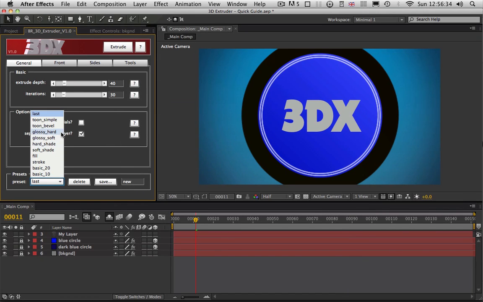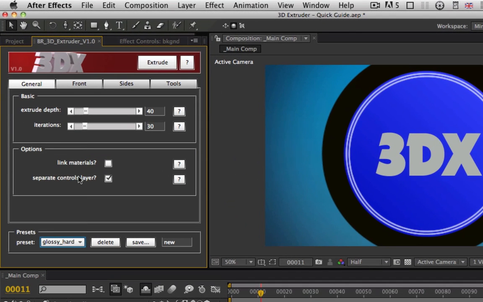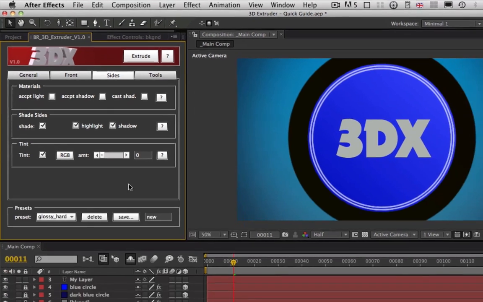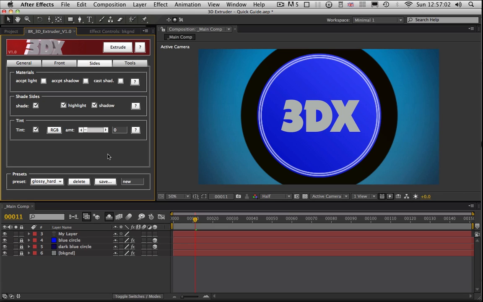I'm going to go for Glossy Hard because that's the one with all the bells and whistles. Once you've loaded the preset into the interface, you can change the settings around, of course. I'm just going to turn the extrude depth up a touch, and I'm going to turn tint down to 0. I'm not going to turn tint off because it actually helps with visualizing in edit mode, which we'll come to later. Now, because this is a quick guide and not a long guide, there's not time to go through the details of all the parameters. But there are little tooltips next to each one to help you along, and again, for the full details about what everything does, have a look in the HTML user guide.